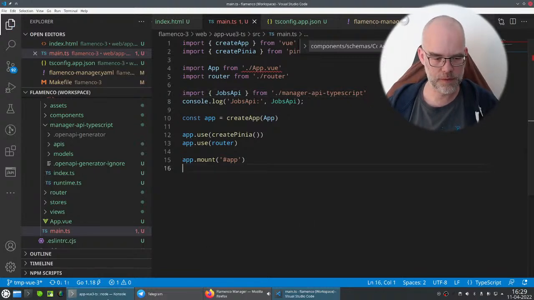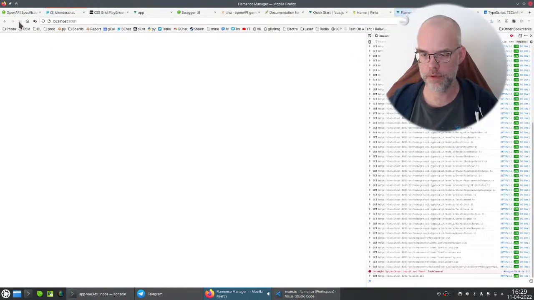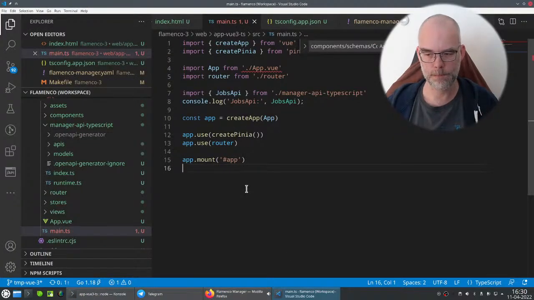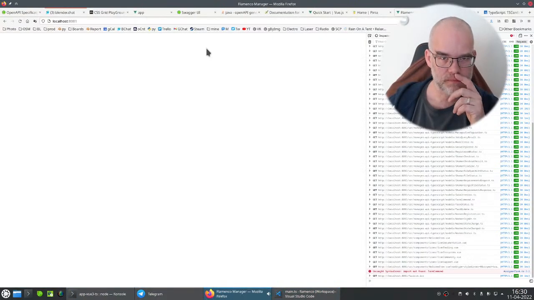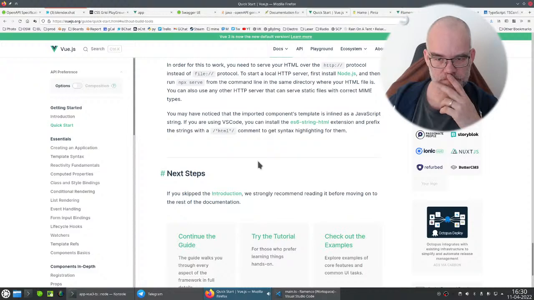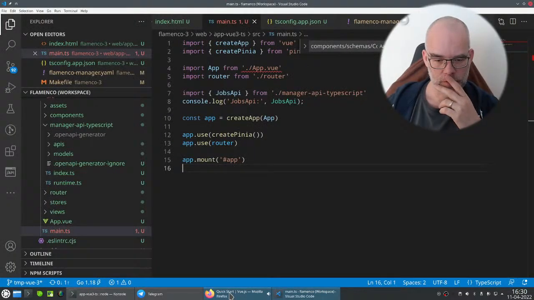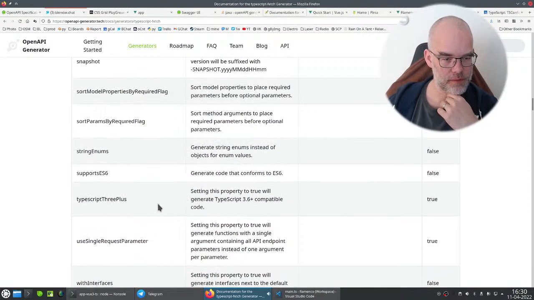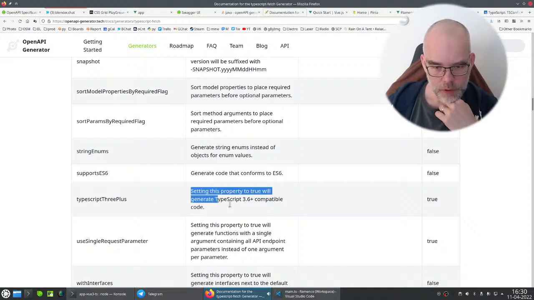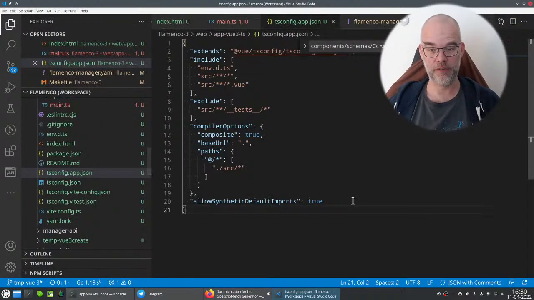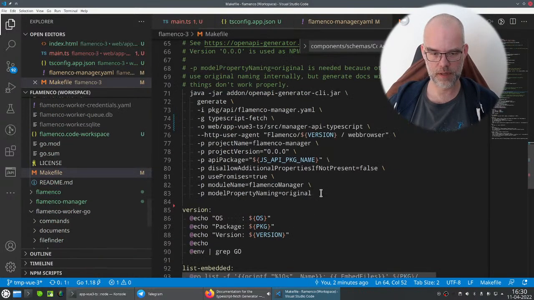Maybe tweak it like this so that it imports maybe things in a different order. Does that matter? No, it doesn't matter. Good. So let's try that ES6 thing. Who knows? Maybe it... Oh. Generate TypeScript 3.6 plus compatible code. Well, it's compatible, so that sounds good. I have no idea if it is good, but let's just keep that for now.